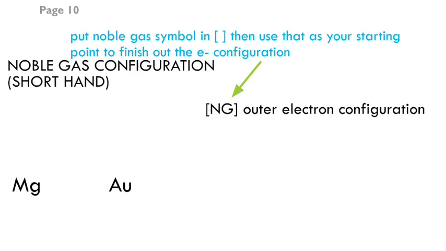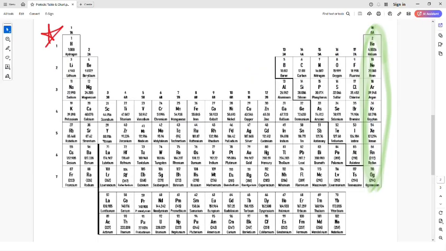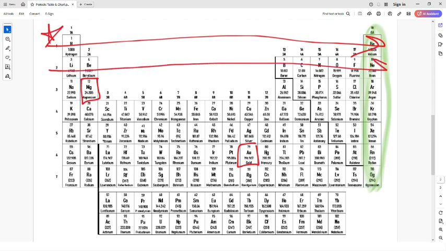So we don't have to start all the way back at the beginning, but there is always just one noble gas that we can or should start at in order to get to a specific element. And that's going to be based off of where the element is in the periodic table. For example, we're going to be starting with magnesium and gold as these first two examples. On our way to magnesium, we went across the first row, past helium, and across the second row, past neon, and then a little bit farther. So neon is going to be our starting point for magnesium. It's the last noble gas we pass through on the way to magnesium.